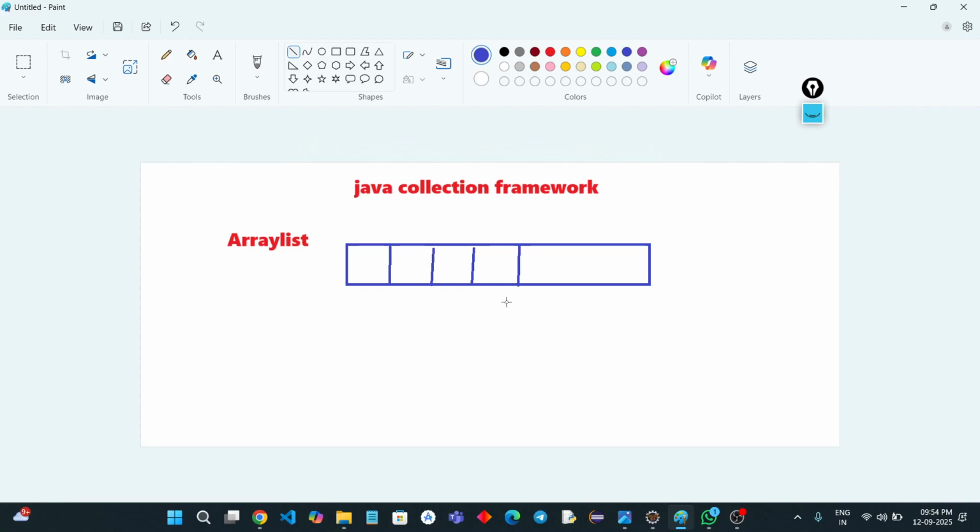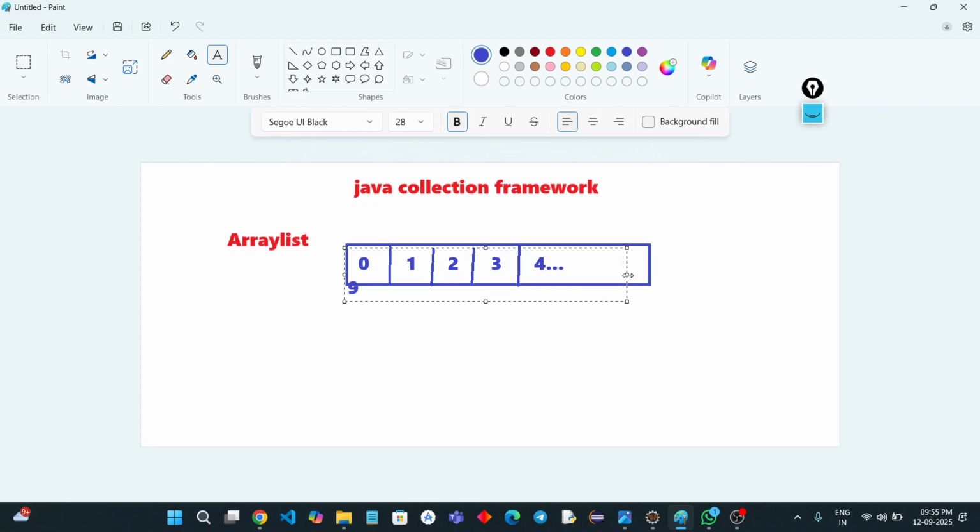Remember this. It keeps storing data one after another: this is the zeroth index, this is the first index, second index, third index and the fourth index, and so on, based on how many elements you want to store. Let's consider up to 10 only, so 0 to 9. This is the way of storing data in an ArrayList.